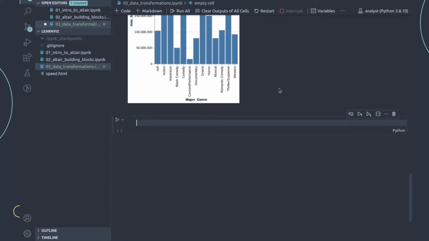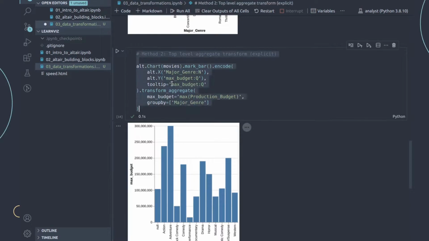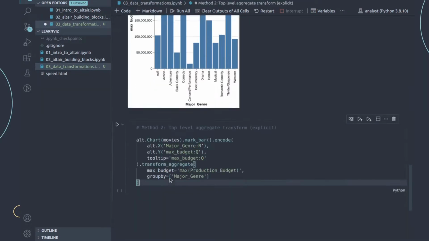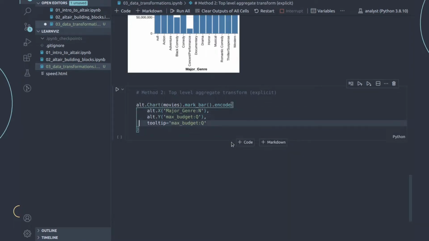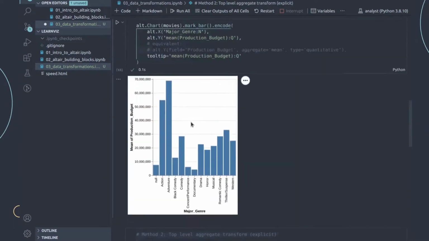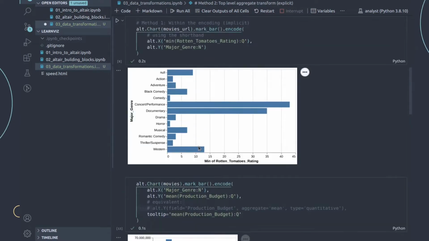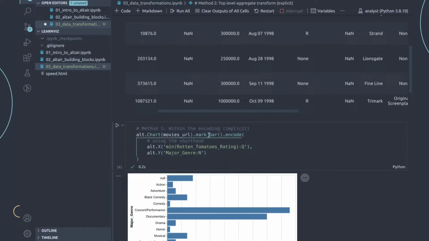Let's do another plot just to make sure all of these ideas are solidified. And this time I want to teach you how to sort this out, right? So let's go ahead, just copy this, pretty much the same anyway. We are going to remove the transform aggregate now. We don't need a tooltip as well. So for X, what do we want X to be? I want to change things up. I've been using the production budget. I want to use, actually Rotten Tomatoes is fine.